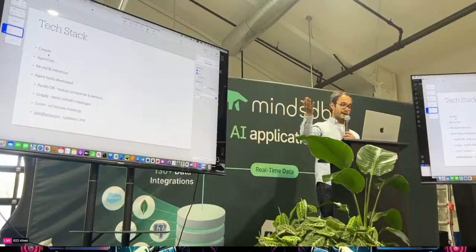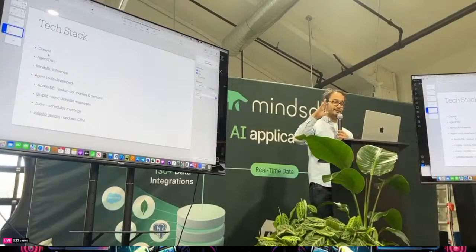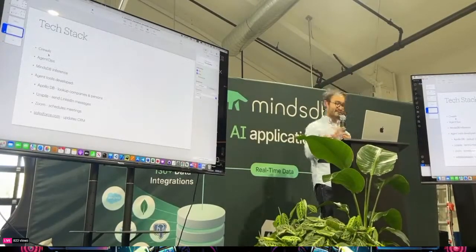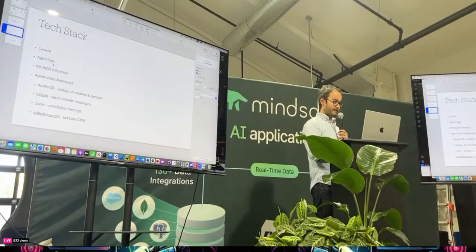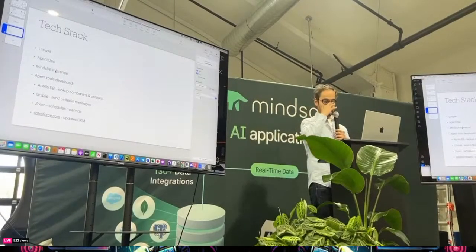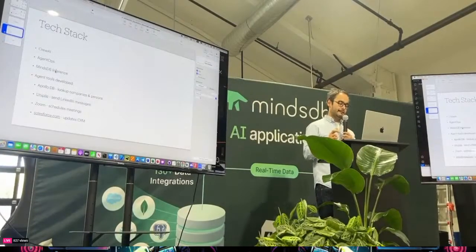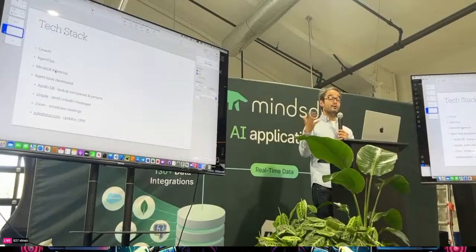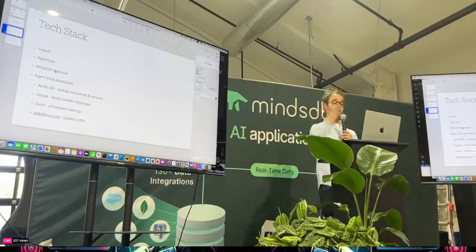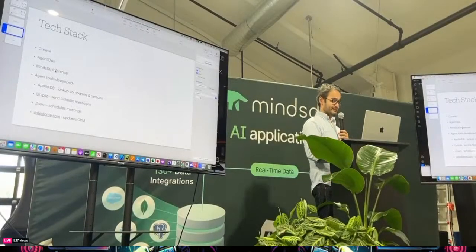CrewAI, a really great framework for multi-agent. I tried AutoGen a couple of weeks ago, and I tried Crew yesterday. It's just mind-blowingly better than AutoGen. AgentOps is a great way to monitor. The MindsDB inference endpoint, I used it, and I tried Llama 72B and Claude. It turns out those are not that good at function calling, I mean the LLMs, but the single entry point to the LLMs is great, just changing the name of the model.